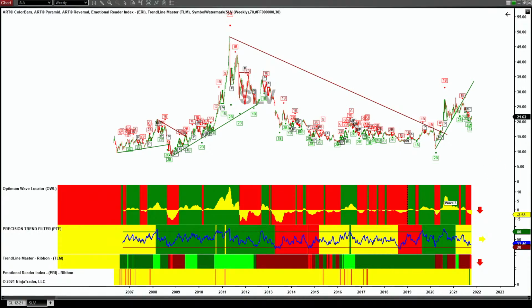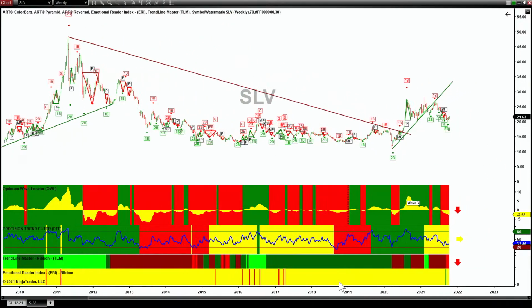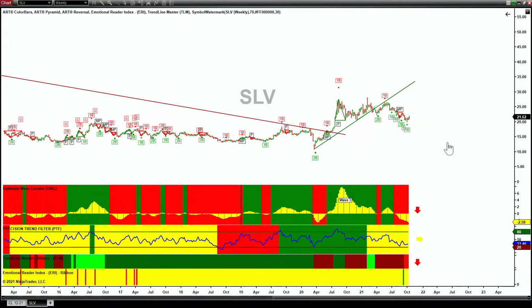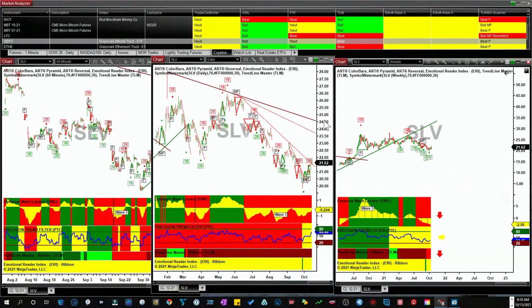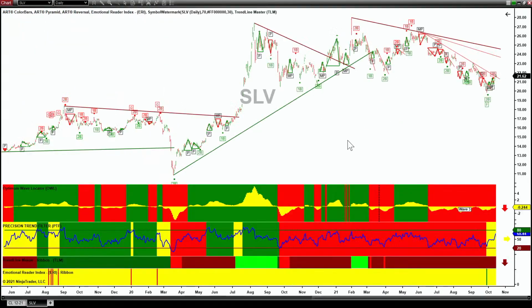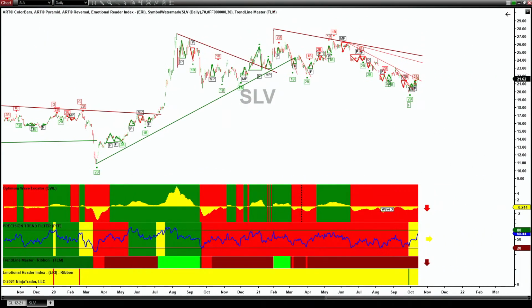So we've got a red owl still on the weekly chart, and we've got a bearish pyramid still active on the weekly chart. So technically, we're kind of in a downtrend, aren't we? All right, so you don't want to go buying into a downtrend. Let's see if the weekly or the daily charts are showing any bullishness yet. So I'm going to open up the daily chart. And notice on the daily chart here, we have that bearishness. It's not as bad as it was because the PTF is no longer red. And we're starting to see a little bit of an increase, but we still have a bearish owl.